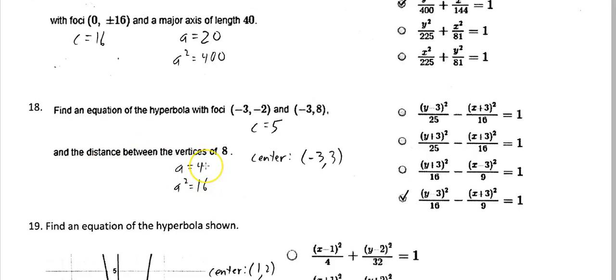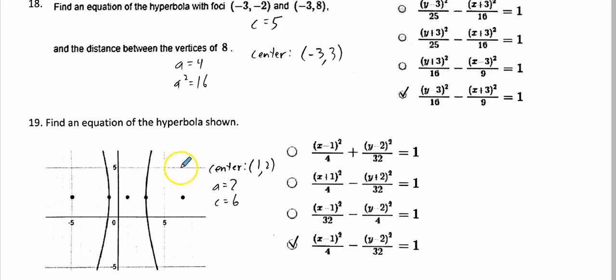They also gave me the distance between the vertices. This is kind of like the major axis endpoints for the ellipse. So again, I needed to cut that in half to determine that a was 4, and then the equation uses a squared, so squaring that number gives you 16. It's also helpful to recognize that this one is again going in the y direction, so that means I need the a squared underneath my y variable. So I need a 16 underneath y, so that eliminates that one and that one. Between these two choices, I can't see the signs, but I think I was able to pick out of these two just based on the x plus 3 and y minus 3 on top.